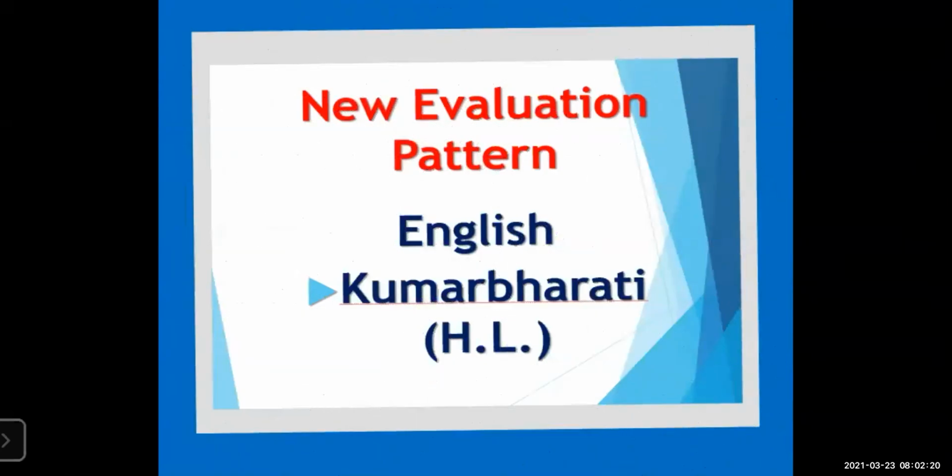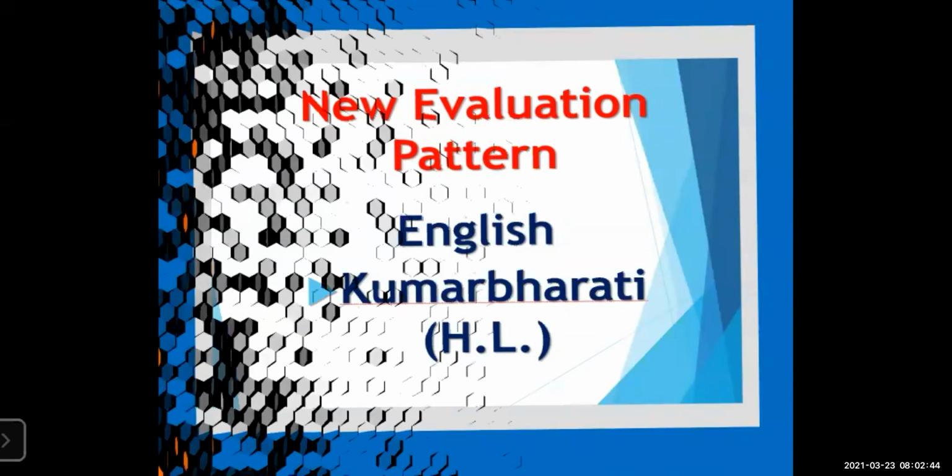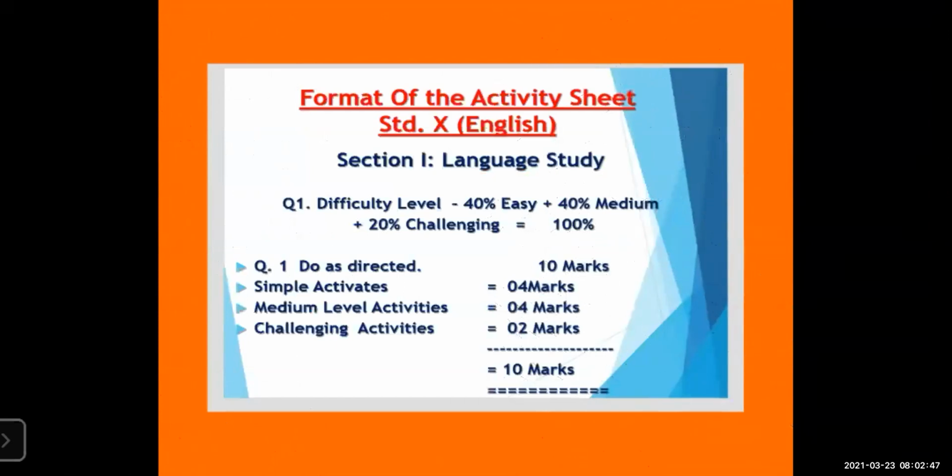This is the new evaluation pattern of English Kumar Bharti higher level. Last time also in our lecture, some points we covered from the question paper from language study. One by one, point to point, we are going to discuss. Today also, some questions we are going to see in detail. We are not just going to see the pattern, but in detail, how to solve the questions. From section 1 we have started, that is language study.